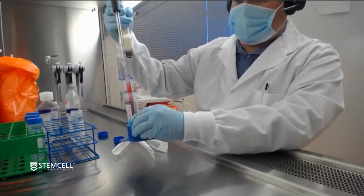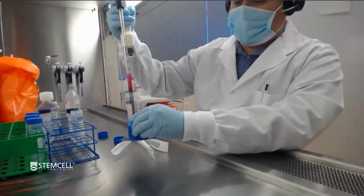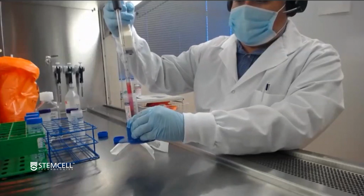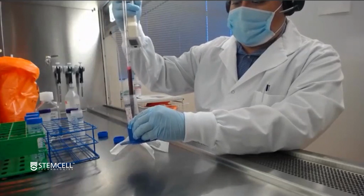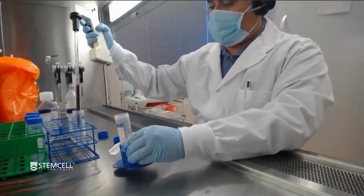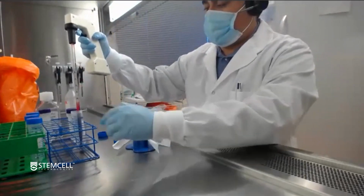So here I'm just going to do a quick little mix before I aspirate. That's 5 mils. Dispense this into the dilution tube.